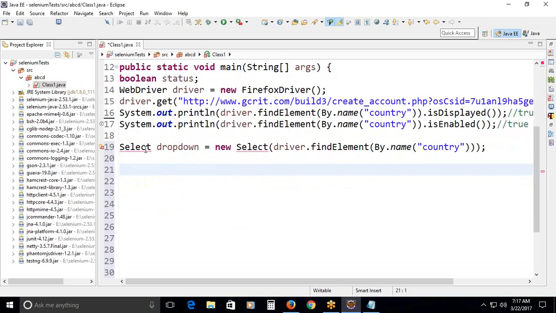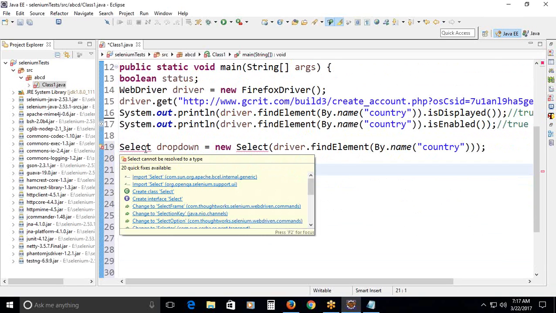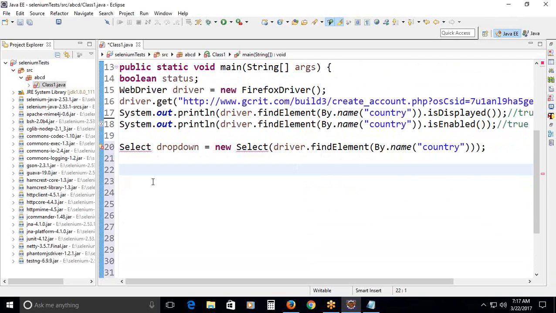Select, take the suggestion, import Select from OpenQA Selenium. Now okay. Final conclusion, Vijay: sometimes there is more than one suggestion of the same type.